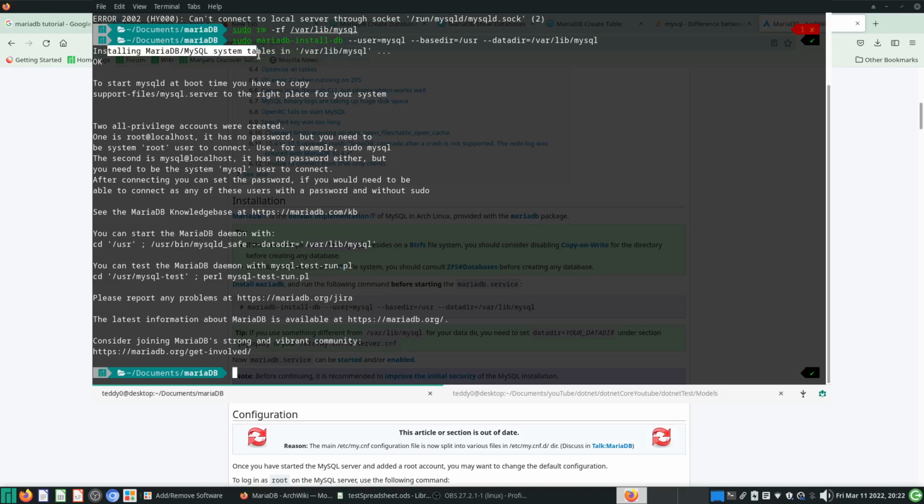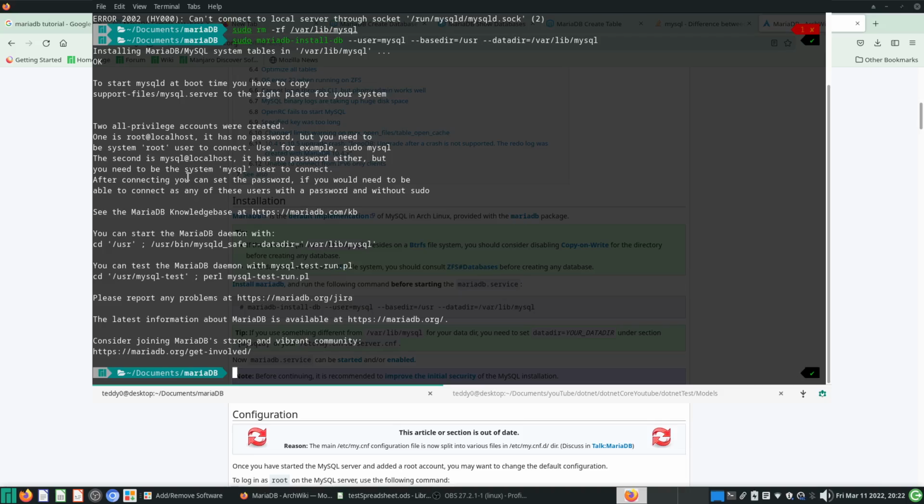So installing MariaDB system tables in this file. To start MySQL daemon or D at boot time, you have to copy support-files/mysql.server to the right place for your system. I guess that's something to pay attention to later on.